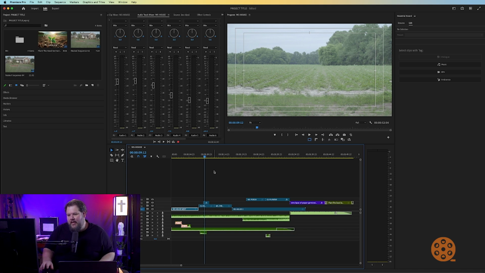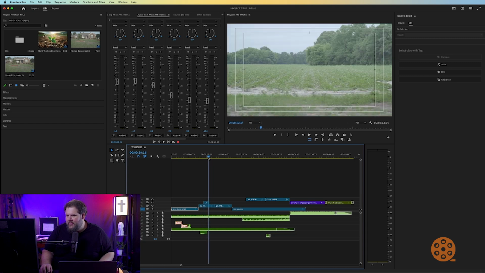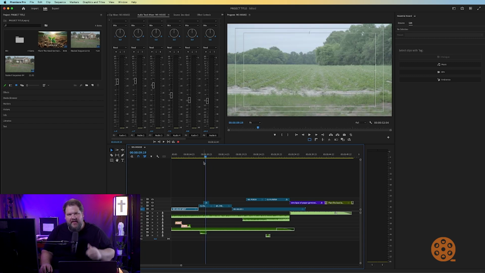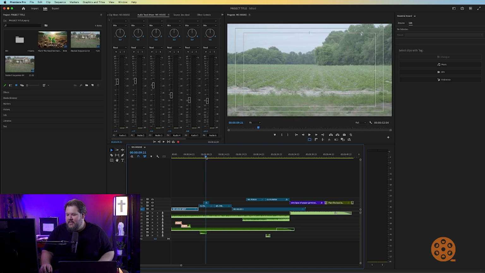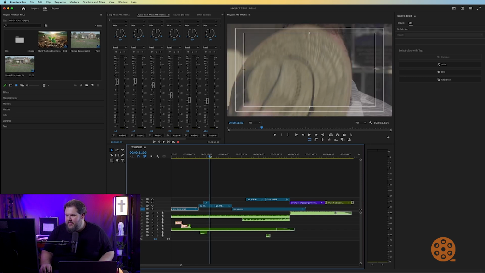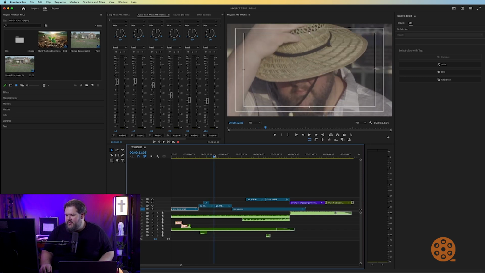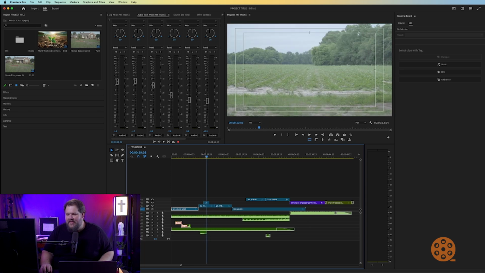And so we realized that we needed a field shot, and so that's what I did. There's a field behind the church, and thankfully there were actually some seeds that had sprouted, and it worked perfectly for what this video is all about. So I went back there, shot it, and added it into the timeline between lessons.